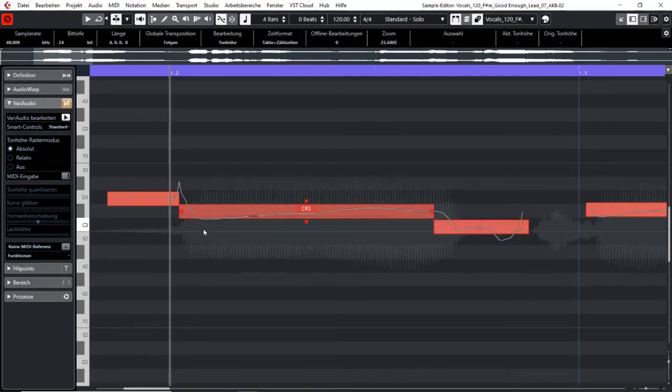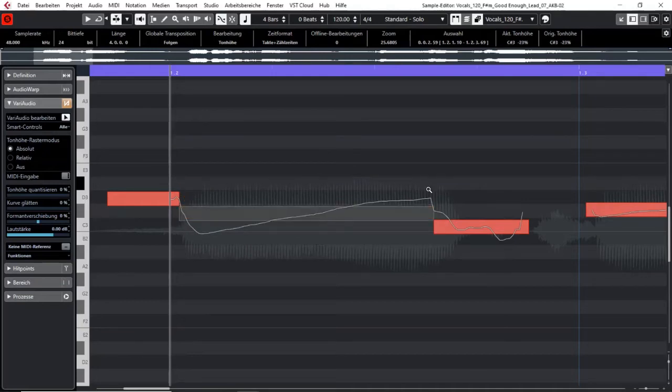Then you could use a tool that looks like this. You see, I can rotate my curve.